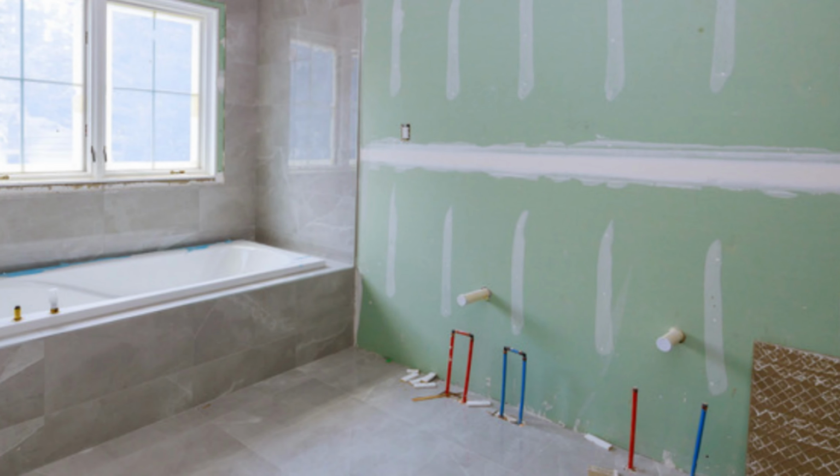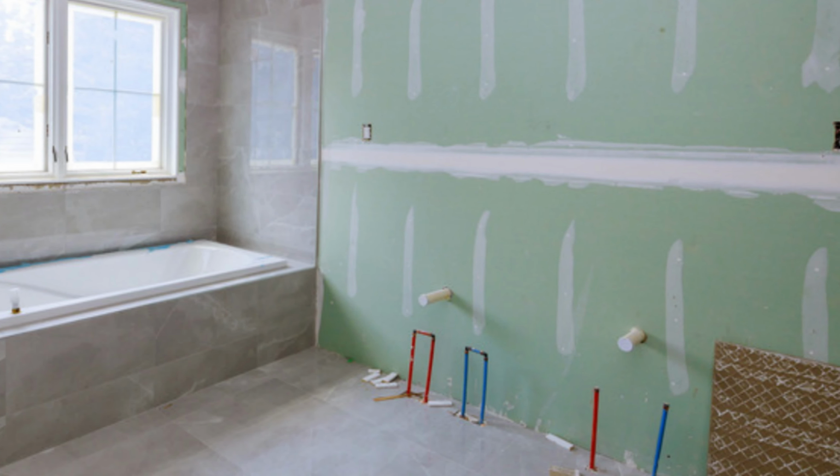But a lot of times that's not even the issue. Most of the time you can attribute your paint peeling just to bad prep. You just had your bathroom refinished and you have brand new sheetrock, or you just had some patching done, but you forgot to prime the spackle. It is super important that whenever you have brand new drywall or you did some spackling, that you use a PVA primer to seal those areas.